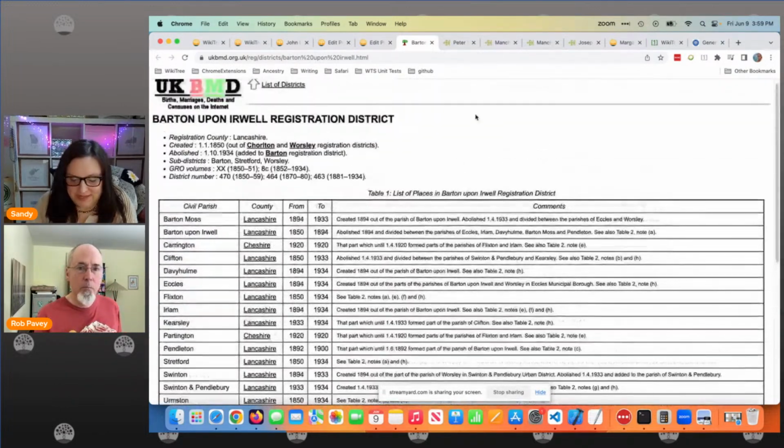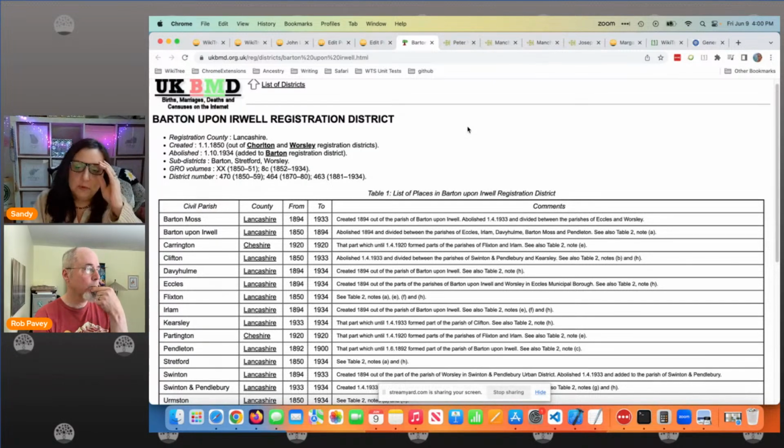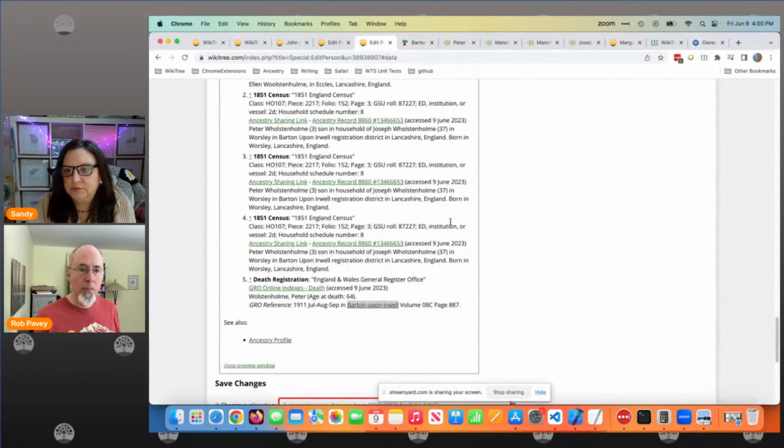Let's play the next bingo card. And then I want to see if Rob will show us the one feature that I use quite a bit. You call it edit merge, I call it updating. But let's play the bingo card first. And I know we have a couple of questions, so while everybody gets their bingo card up, let me see if I can cycle through some of these questions.